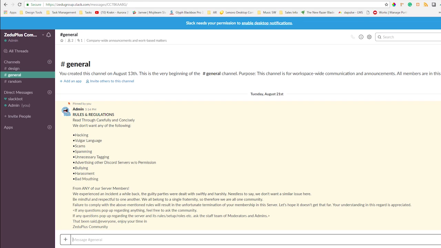Today we're talking about Slack and also how to set up your administrative team. So first of all, what is an administrative team? An administrative team is the people that volunteer to join your community, who are watching what is going on in the community, moderating it, administrating it, making sure that the users are following rules, making sure that the users are behaving, and also creating events.